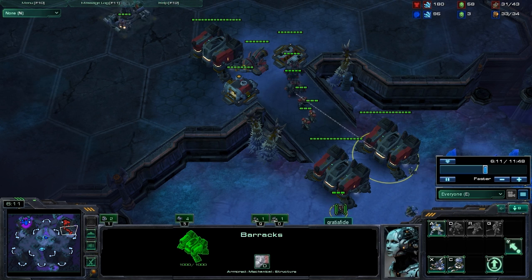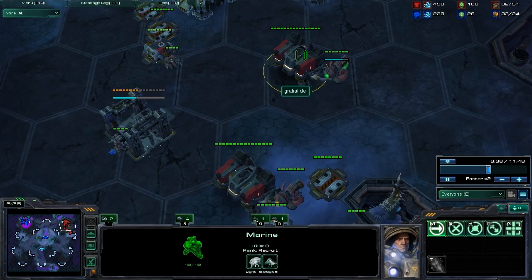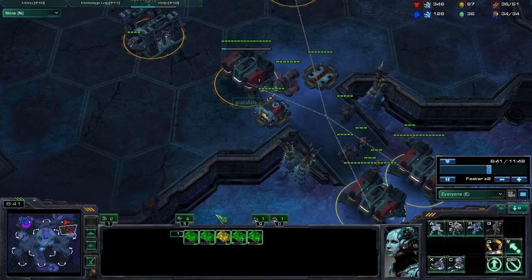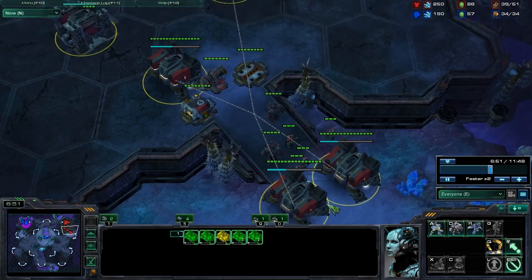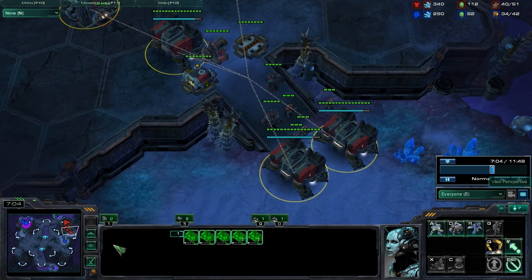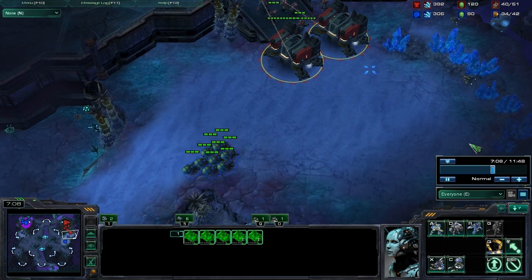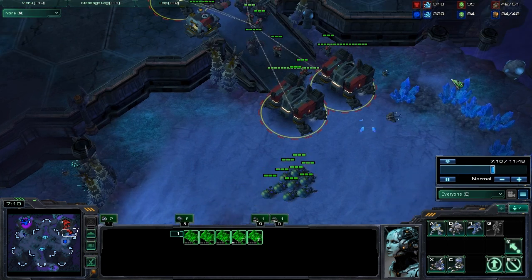But I'll just fast forward a little bit. Basically, I'm going to build a bunch of barracks. I think I end up building 6 or 7 total. But this is a perfect example of what happens when the Zerg player does this. And I'd love to watch this from his perspective. I'll have to rewind it just to see what happens.